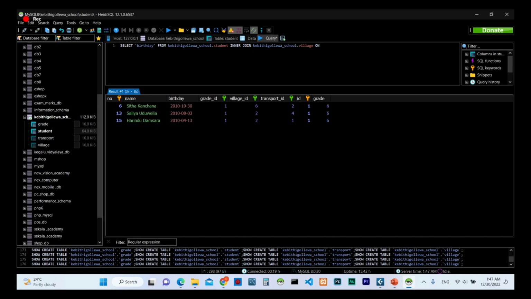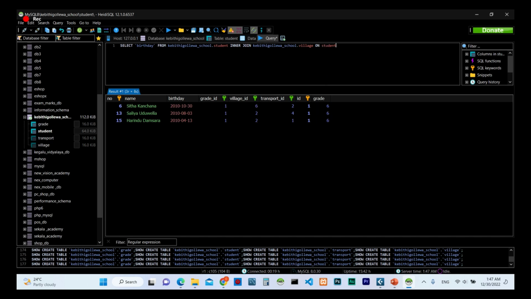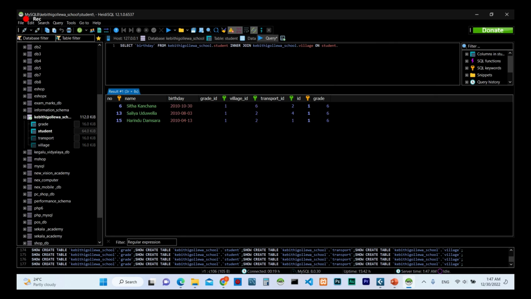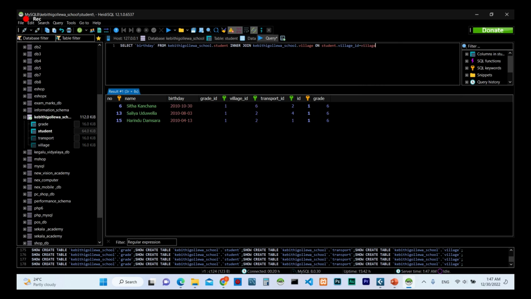student dot column name village ID should be equal to table village dot column ID. Again inner join on the table details.